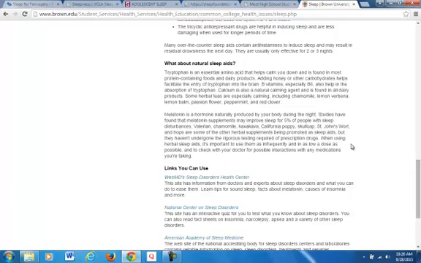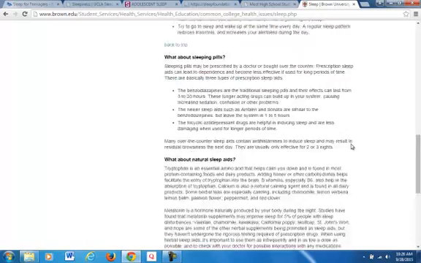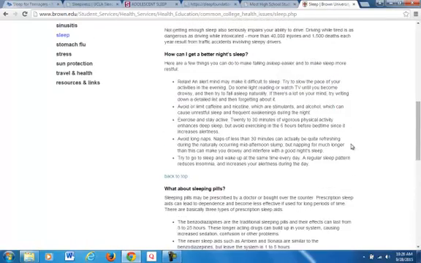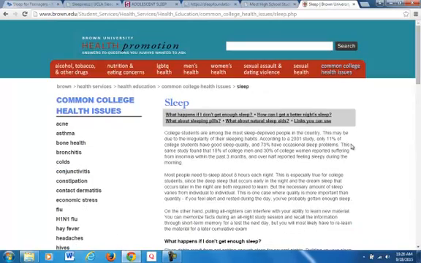It just continues down the page as we scroll down, just endless information about the sleeping patterns.